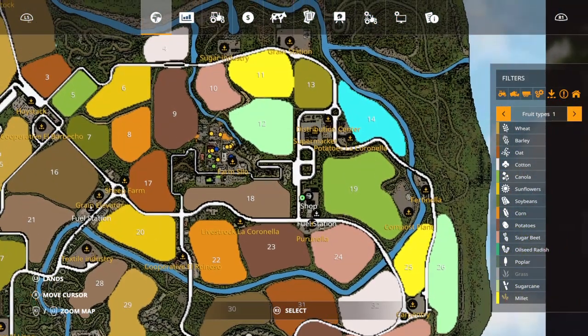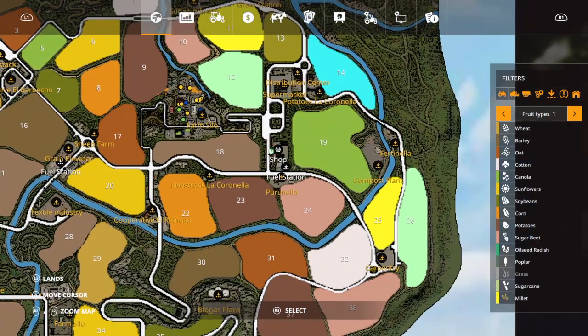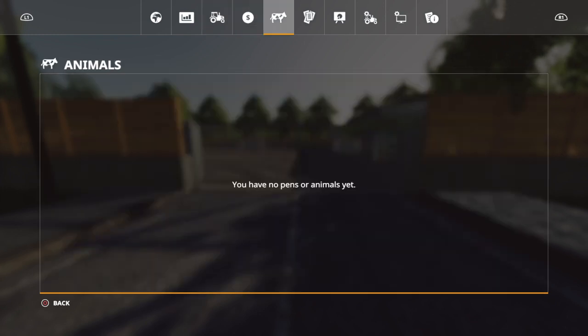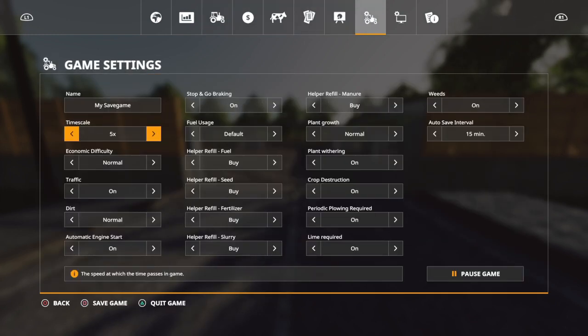Now, what we're going to do is we're going to do a few changes. Press R1, scroll all the way over here to tractors. And now we're going to do a few changes here. On the left hand side of your screen, there's your time scale, which is 5x. Leave that for a second and go down to traffic. You need to turn traffic off, okay?